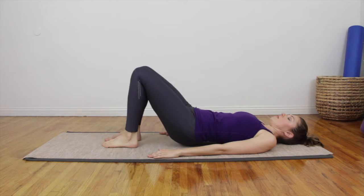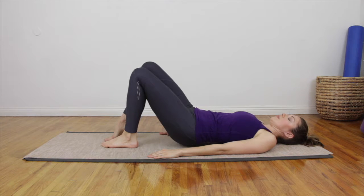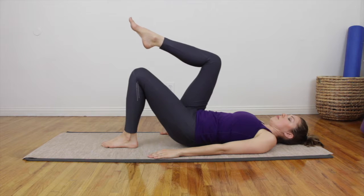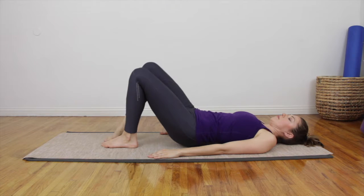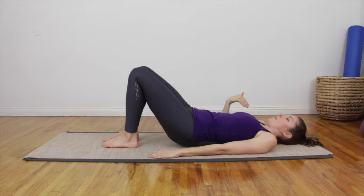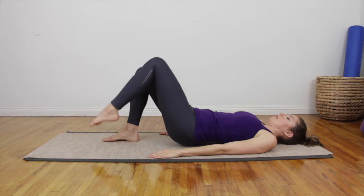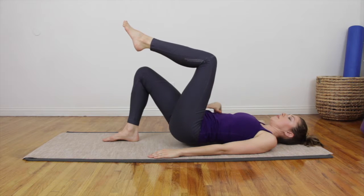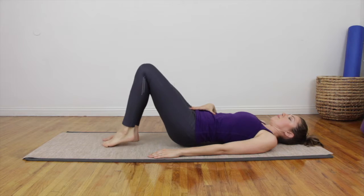Lower that foot down. Try the other side. Lift the right heel up. Test the waters. Lift the right knee over the right hip. And lower down. Try it again. Right foot presses down. You could even pull the mat under you with your foot. So you see if I pull, my whole body gets a little traction. Lift the left heel. Left knee over hip. Tabletop position, belly pulled in. Lower that leg down. Breathing in.